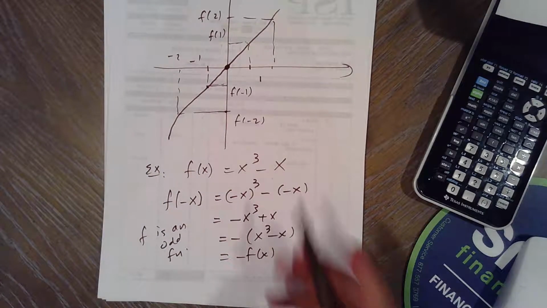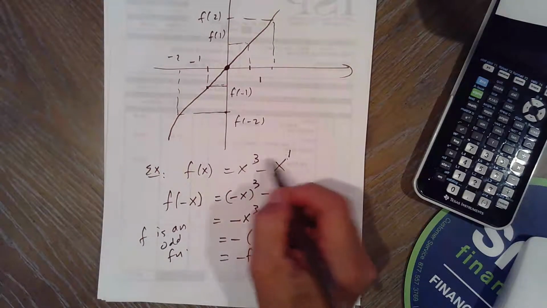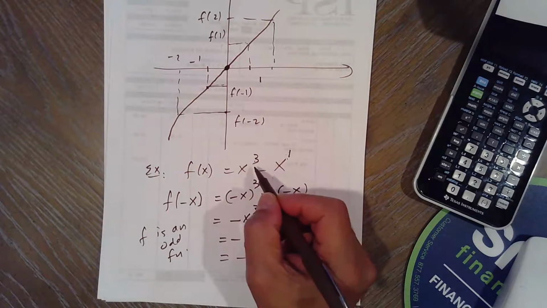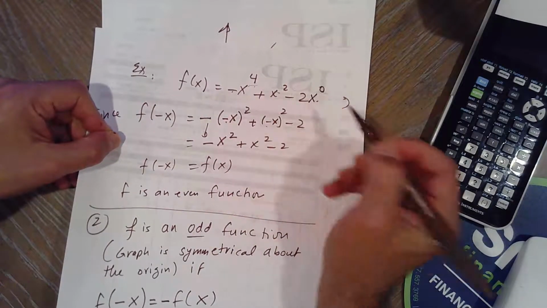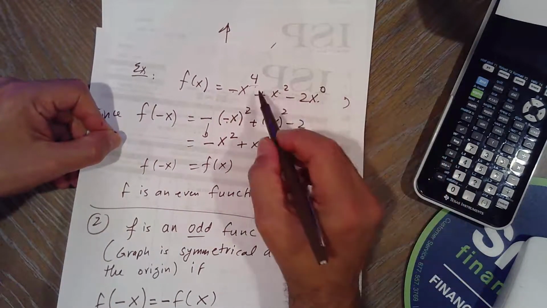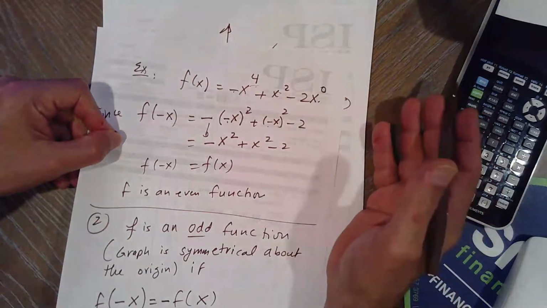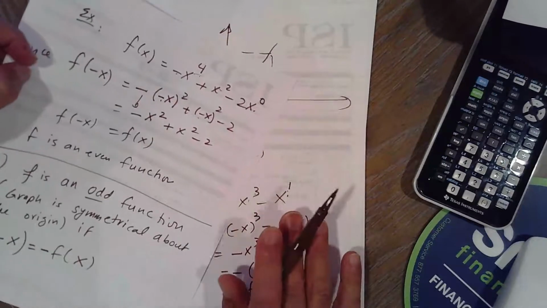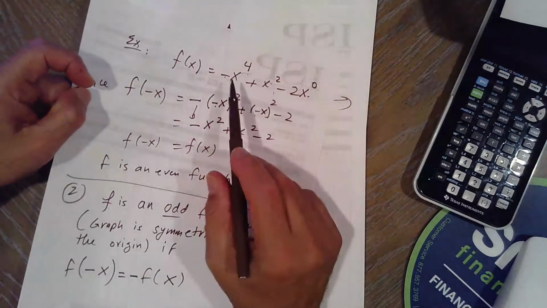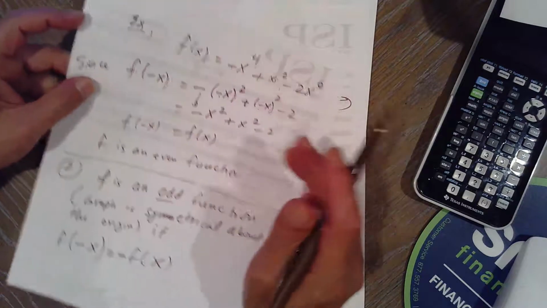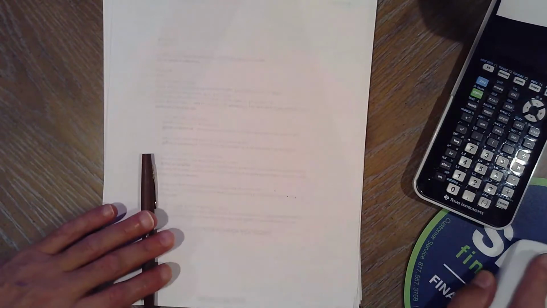Usually, when you have all odd exponents of the variable, it's an odd function. If you have all even exponents of the variable, and a constant 2 has an exponent x to the 0, which is even also, if it's all even, it's an even function. If it's all odd exponents, it's an odd function. Now, this is for polynomials. For anything else, that doesn't work. If it's a mixture of even and odd, then it's neither odd nor even. Okay, and that's it for 2.